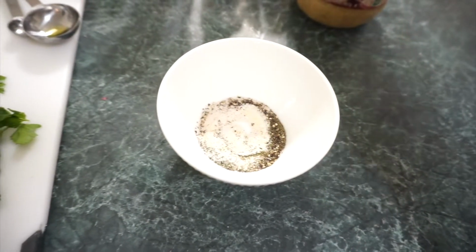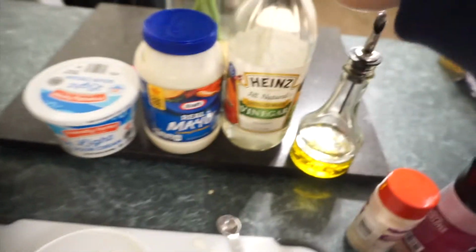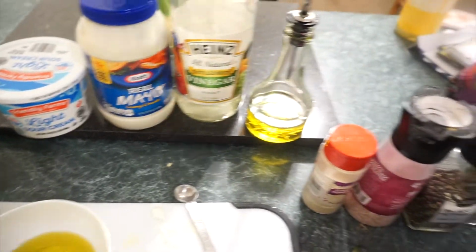I'll link the recipe below too, so you have measurements. I'm gonna put in some garlic. I'm gonna do some vinegar, and then like I said, we have the olive oil. That is all gonna go in here, and we're gonna pulse it up.